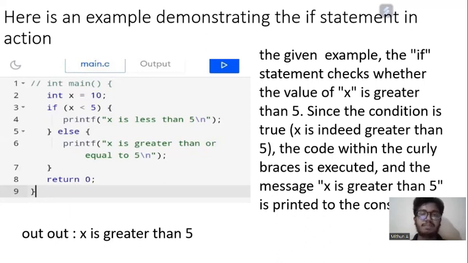In the given example, the if statement checks whether the value of x is greater than 5. Since the condition is true, because x is indeed greater than 5, the code within the curly brackets is executed, and the message x is greater than or equal to 5 is printed to the console.